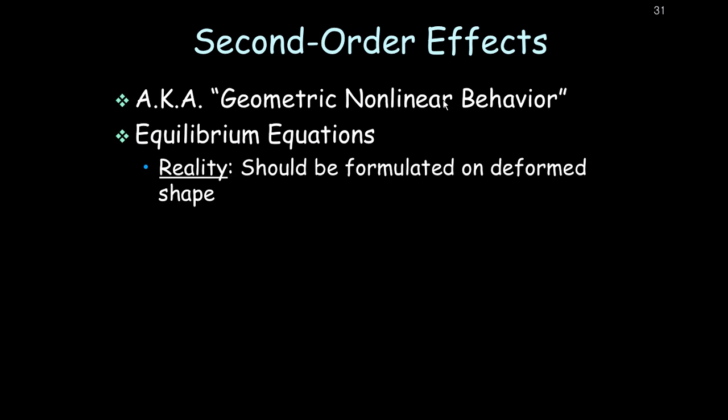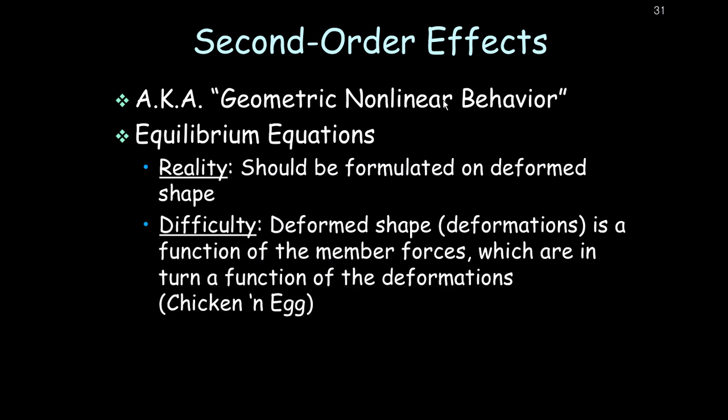Equilibrium equations. The reality of the situation is that when you and I write our equilibrium equations, starting right from freshman year when we took statics, we should have been writing them on the deformed shape of the structure. But quite conveniently, that first-year engineering professor doesn't do that. They always show equilibrium on the undeformed shape. The reason is it would be difficult for the students to pull this off, because in order to formulate equilibrium on the deformed shape, which is of course reality, they would need to know the deformations. But in order to know the deformations, they need to know the member forces. But to know the member forces, they need to do equilibrium on the deformed shape.